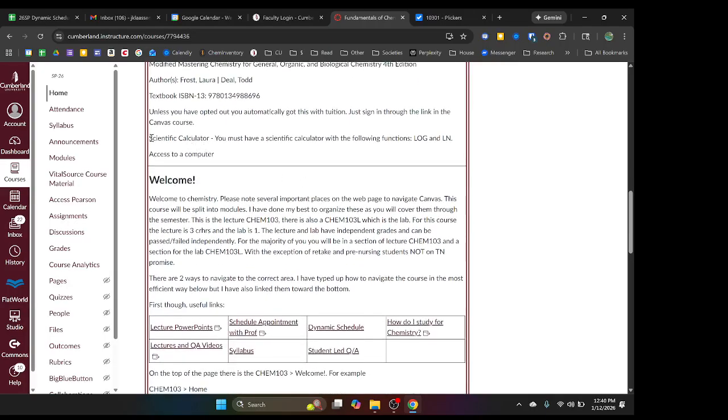You will want a scientific calculator of some sort. I don't care what sort of scientific calculator it is, as long as it can do things like powers and logs, you're good. Okay? That's fine and dandy. It can't connect to the internet. These are the most popular. This sort of thing, which is the TI 82s and below. This is a TI 30. Very, very popular, very cheap, very easy to get. If you go on eBay and look for used ones, especially between semesters, they go for a few bucks.